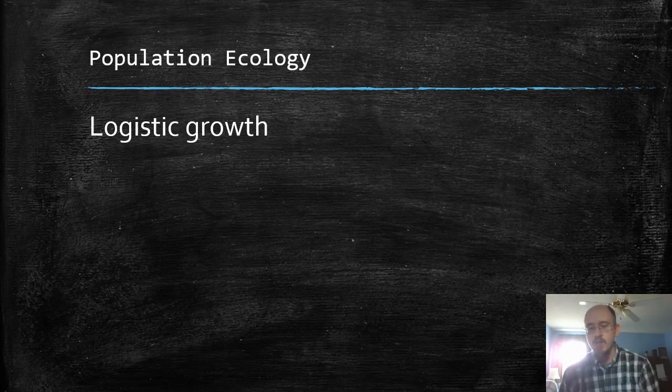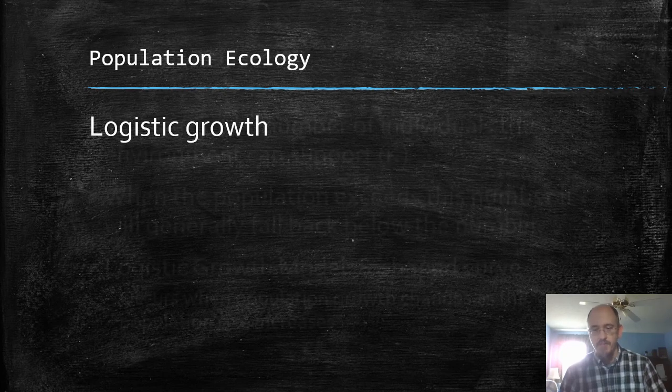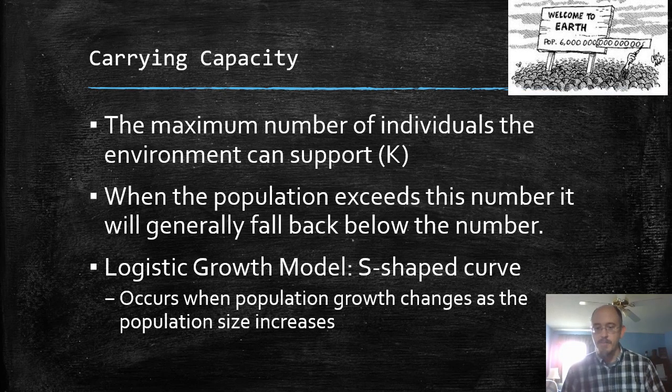Last time we talked about exponential growth. Today we're going to talk about population ecology again, the last lecture on that, and we're going to talk about logistic growth. So how a population might grow based on its demographics. And this is going to depend on biotic factors such as how fast an organism can reproduce, how many offspring they have, and abiotic factors like food availability and climate.